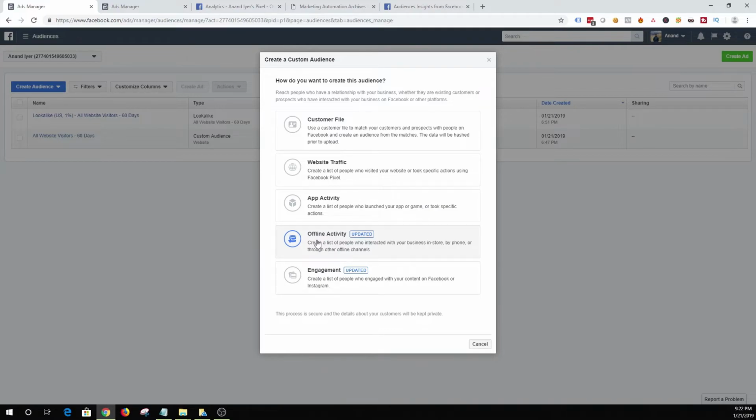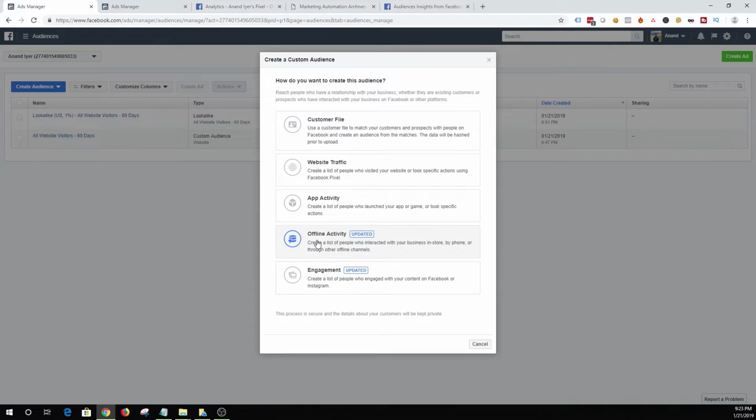Now to take an example, let's say you have a physical brick and mortar store, and you want to target people who are visiting your physical store via Facebook ad. So what you can do is collect email addresses of all the people who are visiting your store, and you can create a list of people.